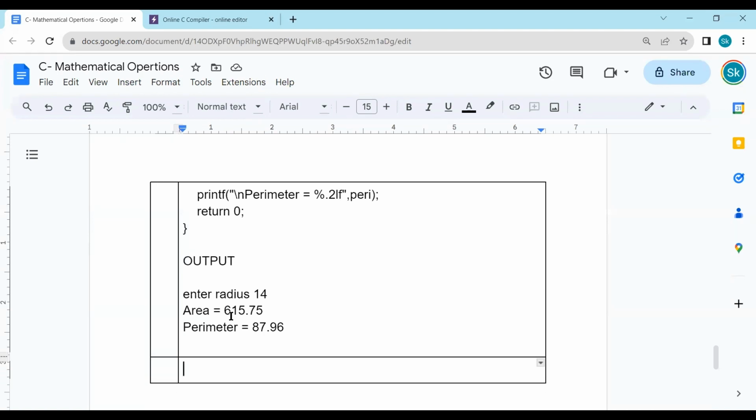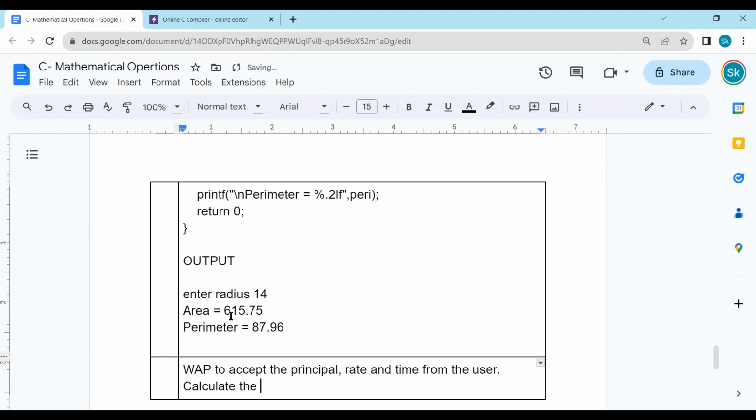For example, a very simple program we are doing: write a program to accept the values of principal, rate and time from the user, and calculate the simple interest and the amount accrued, whatever the final amount is.